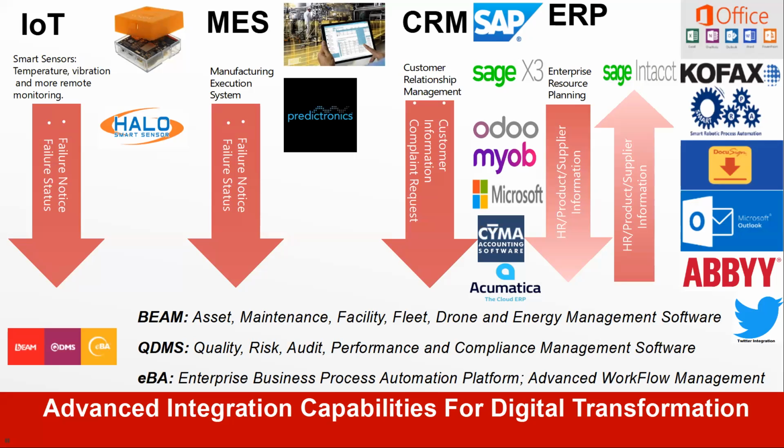EBA as a platform has advanced integration capabilities. It integrates with ERP systems, CRM systems, manufacturing execution systems, smart sensors, and many other enterprise-level software systems. As long as the software system is a modern software, we can integrate to pull and push data. The goal is to basically help you automate and digitize your business processes. You can also have an integrated management system in place, and you can avoid double entry. So once you enter the data in one of the systems, then it will also be available on EBA. Or if you enter in EBA, then it will be available on your ERP system, CRM system, or another enterprise software system that you are using.